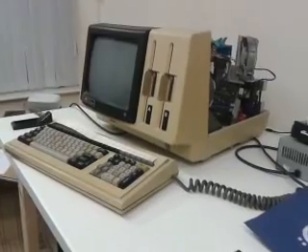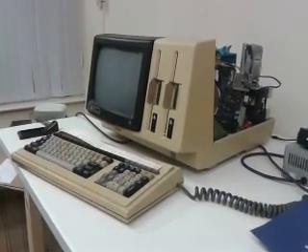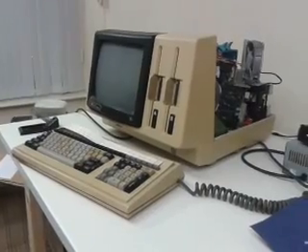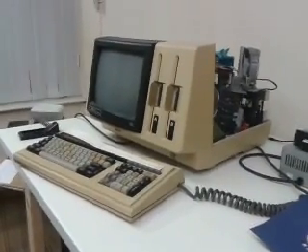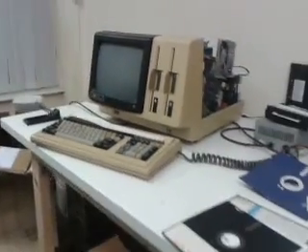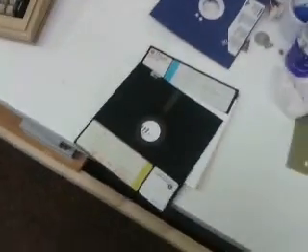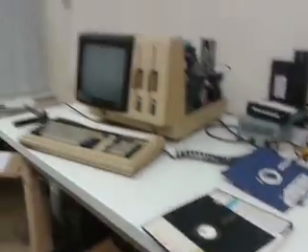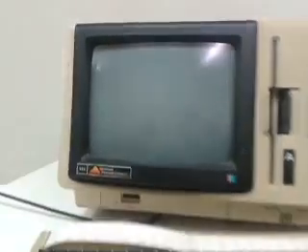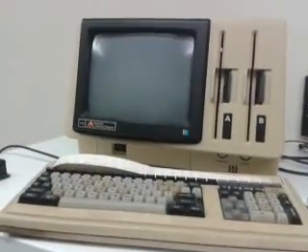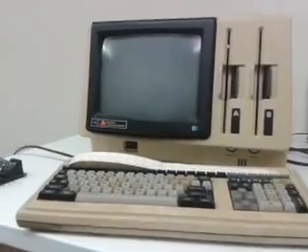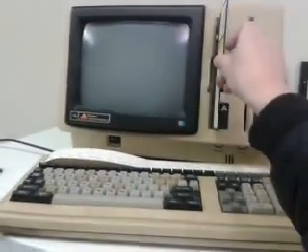One NEC APC that I've had lying around, thinking it didn't work, or that I damaged it, or that all my floppy disks were rubbish. But since somebody called Larry sent me a disk, and since I spent a lot of time cleaning the heads on the disk drives, it seems to be working. Let's power it up. The least I can do is show people on the forum the fact that it works, after all their help.